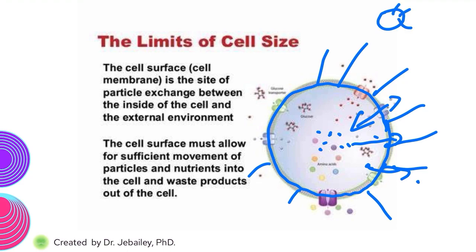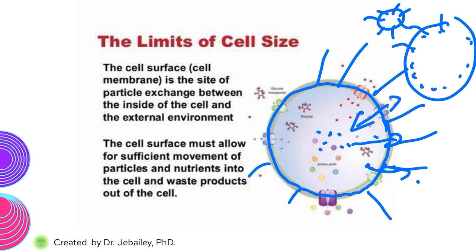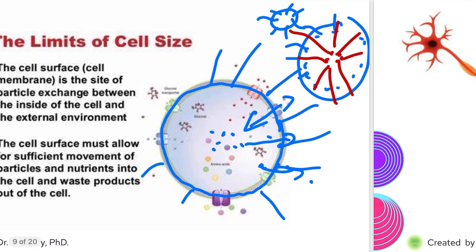Because you're going to be quickly moving out. But if you get really big, these particles here will be quickly going out. But the particles right here in the middle, they're going to need a lot more time to get out, so they have less contact with the outside. This is the reason why I want to make it smaller.